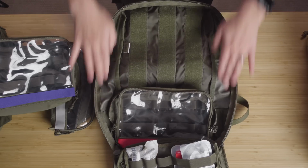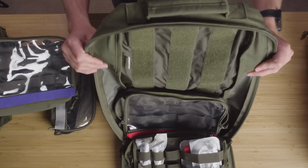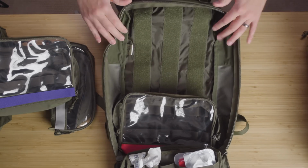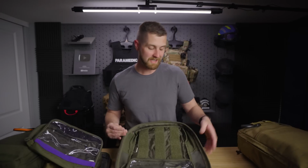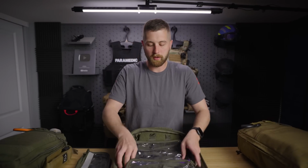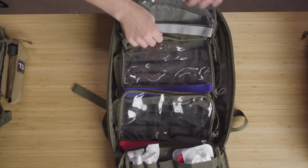On the sides of this one, you don't have the loops. So you don't have anything to store on the sides, which is kind of disappointing because I don't think it takes up that much room, and it would have been pretty easy to implement on this one. Not a huge deal though. It still fits quite a lot of stuff. So these can go right back in here.